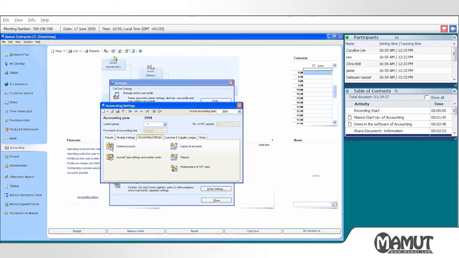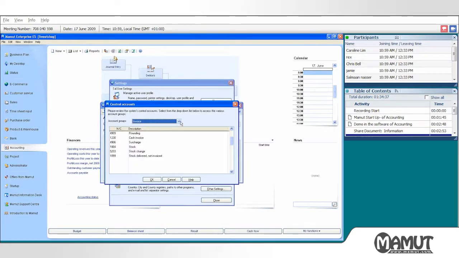So we're going to start off with control accounts, and here what we've got at the top are our accounts grouped together in certain ways. So we've got all of our invoice ones, so these are all of our different invoice accounts. We can make changes if we want to. We can change the description on each of those accounts as well.